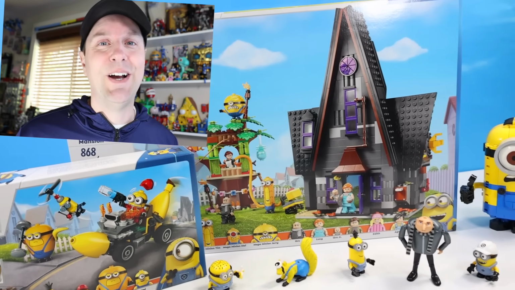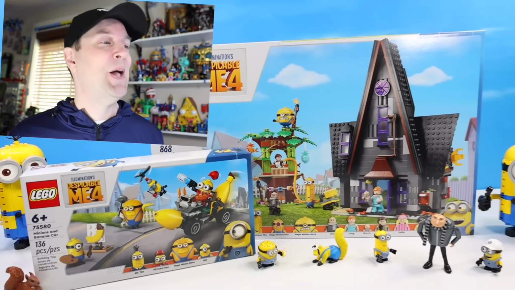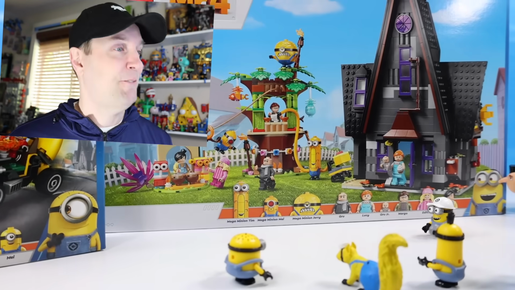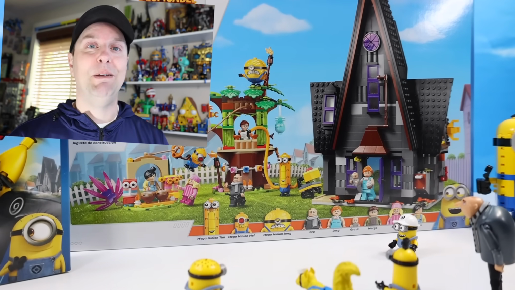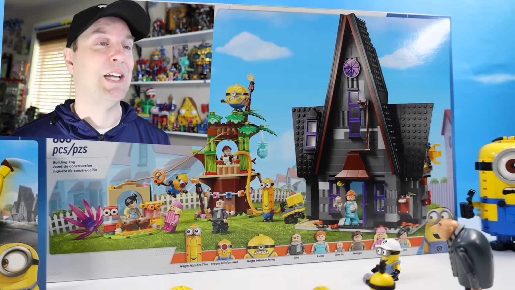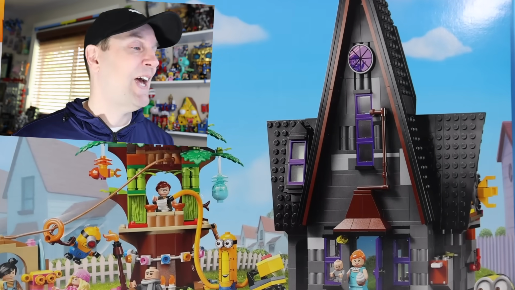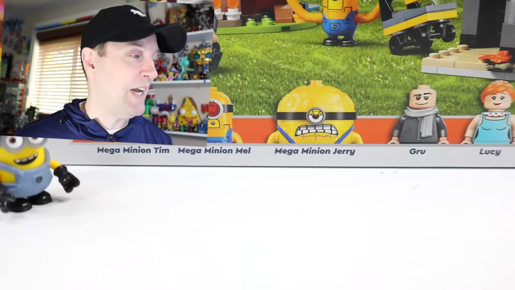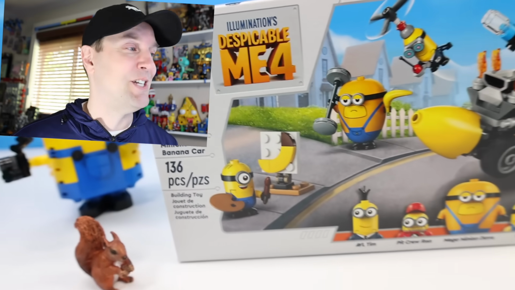Well, as you can see on the table today, we have a couple really cool LEGO Despicable Me 4 builds. We've got Gru's Family Mansion. Finally, the Despicable Me 4 Family Mansion to build. I have been looking forward to this one as it is most iconic in pretty much each of the movies. And then we've got several Mega Minion builds in the minifigures that look great. And the Banana Minion car to build too.